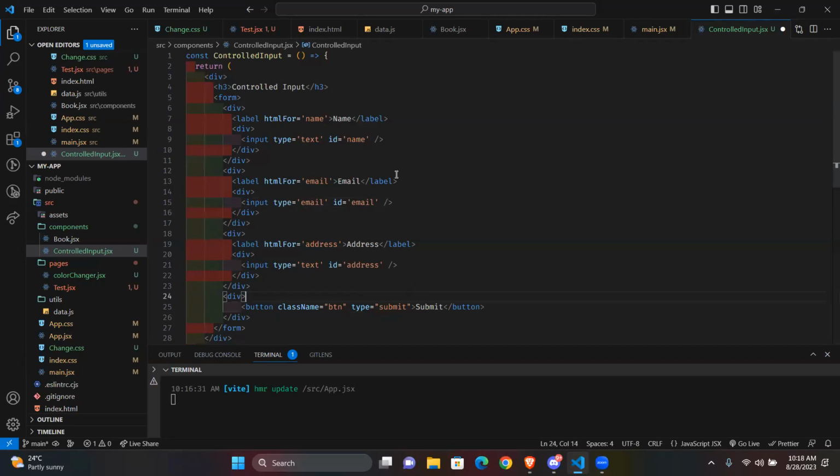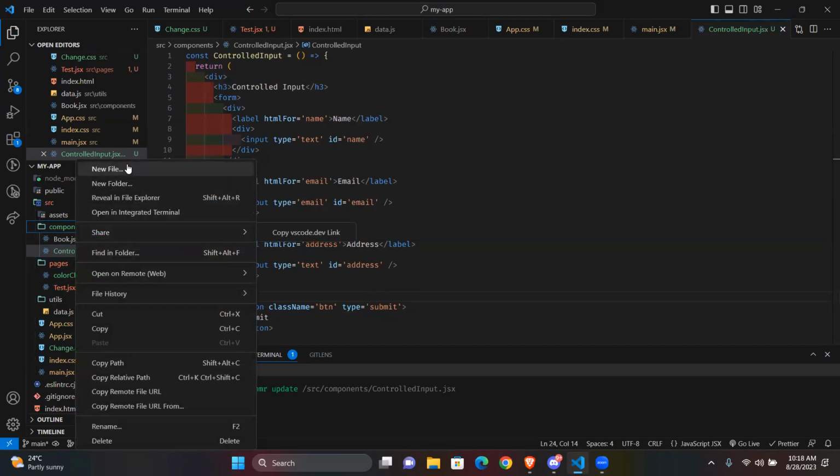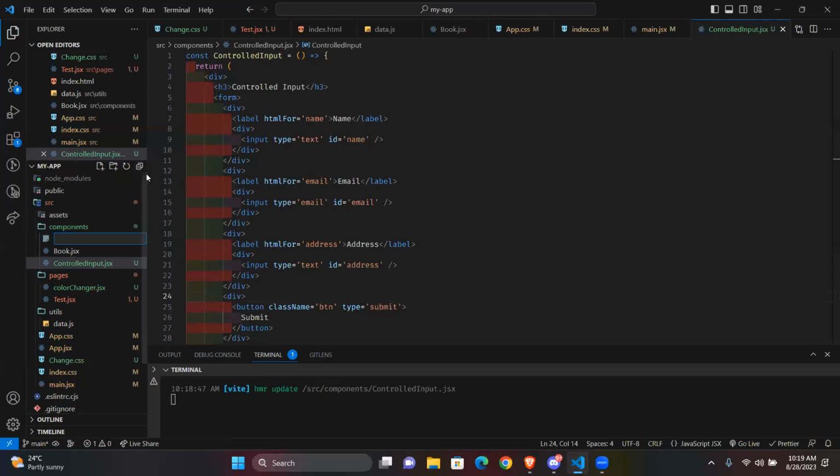Okay, interesting. So we have this, and obviously we don't have any CSS here. Well, I could just do this, or I could just create a CSS file here. What is it supposed to be? Controlled inputs CSS.